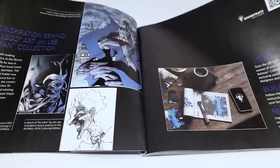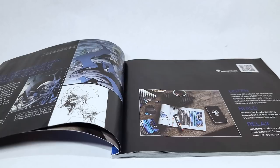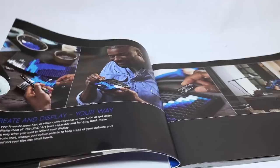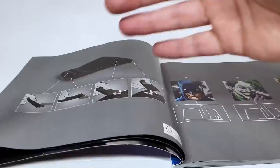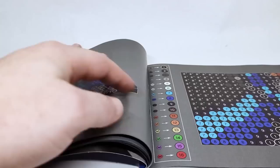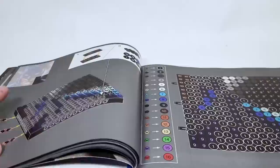You can see some of the extras included: there's the new key from the Disney books that allows you to lock things — I think it also appears in the Harry Potter set. There's also a display of all 16 different colors. You can pause to read or listen to a podcast with the little soundtrack as you go through. There's also a tile with Jim Lee's signature that says DC Collection, which you can choose to put in your art. And there's a big piece remover. The instructions show a color reference since the printed colors differ slightly from real life.